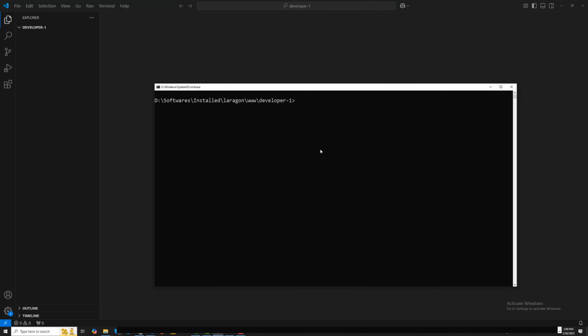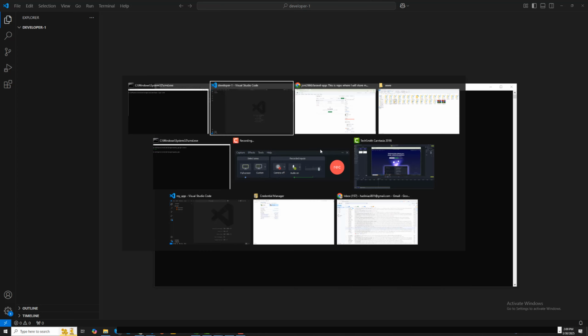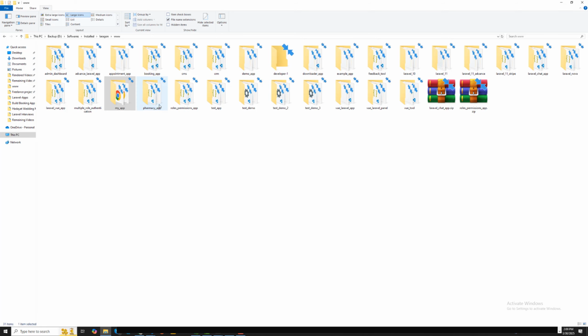First he needs to go inside their directory and create a directory where he will handle his project. I named this developer one; you can name it whatever you want. Here we don't have any Git repository.